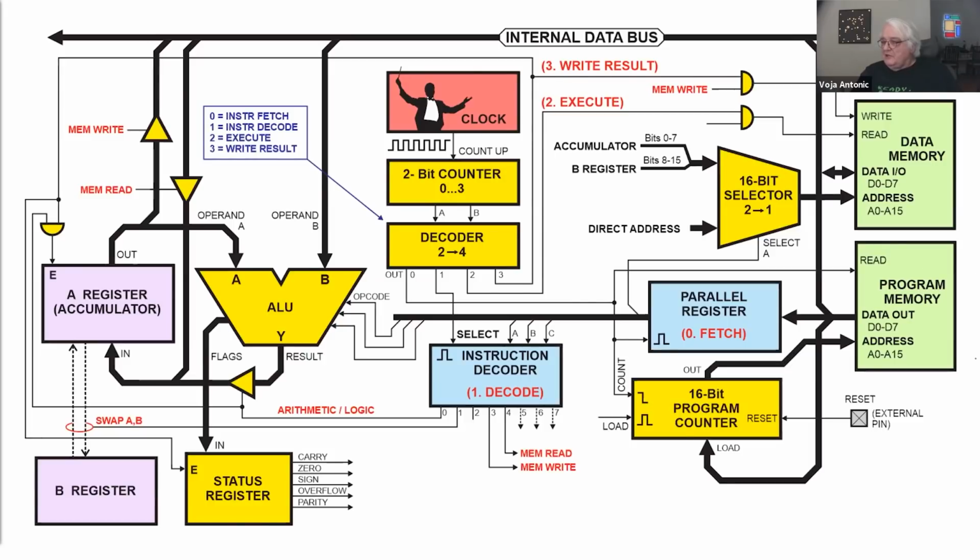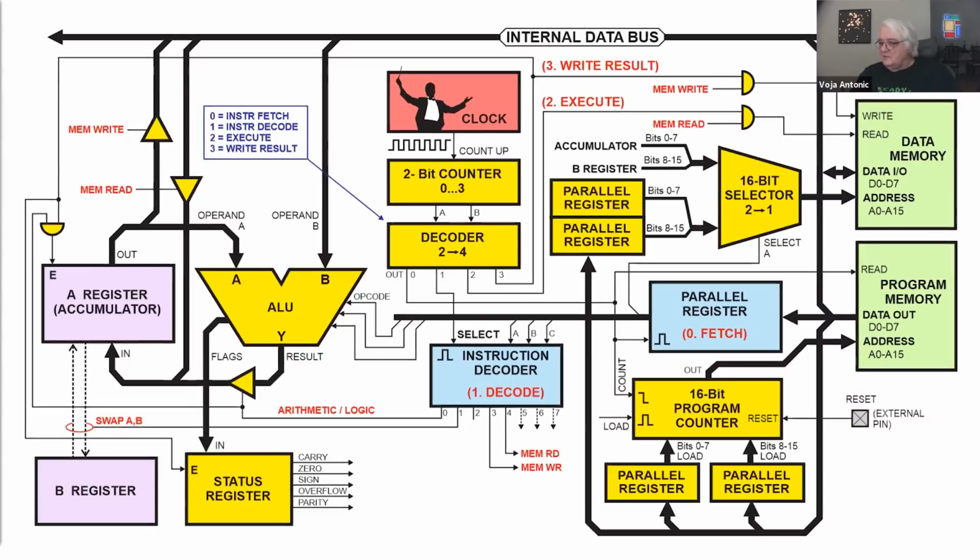There is a program counter here. It's a very important part also. A 16-bit program counter, which defines which program word will be read from the program memory. For the beginning, this reset signal just resets the program counter to 0000 so that it starts operation from program word 0. And it can also be loaded with some other value, or incremented.